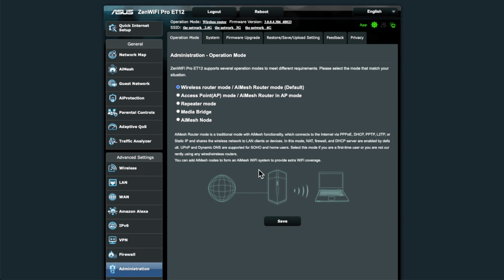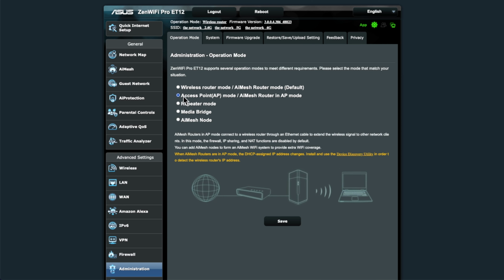We're nearly there. So then to administration, where you've got the breakdown of the different operational modes that you want for this. As you do notice, this is an AiMesh system, and you will have a look here, so you think, oh, AiMesh router in AP mode. So this comes as standard, as this one here is the default. On the other device, it will be an AiMesh node when it's set up. But again, as I said, both of them are actually fully working routers. So this is why you're paying the extra money, because you're getting two devices of exactly the same performance, to be honest, not one full performance and the other one cut down like some of the other manufacturers.